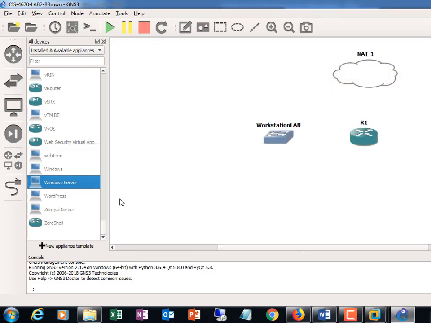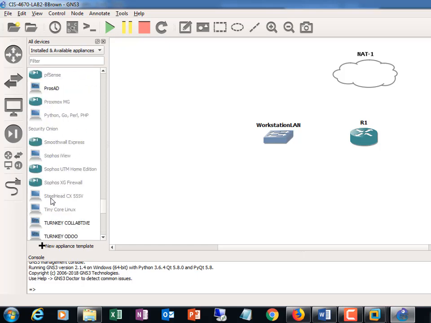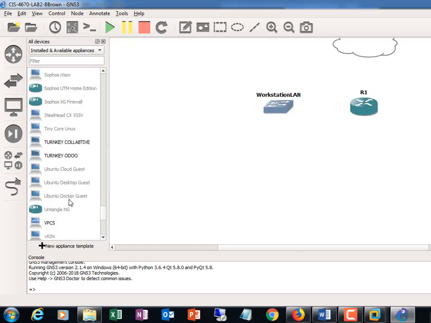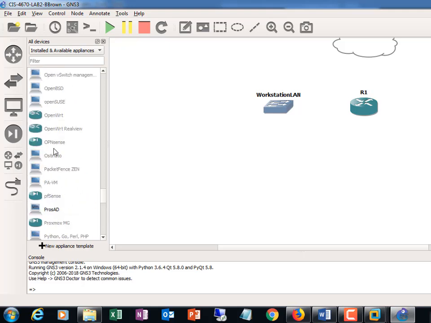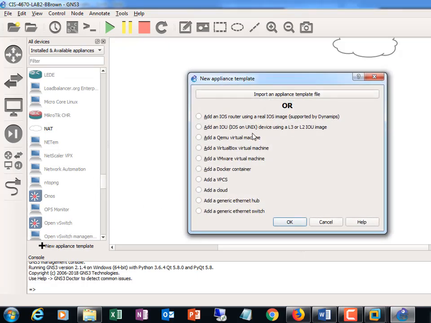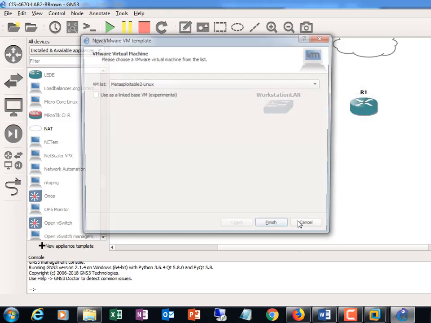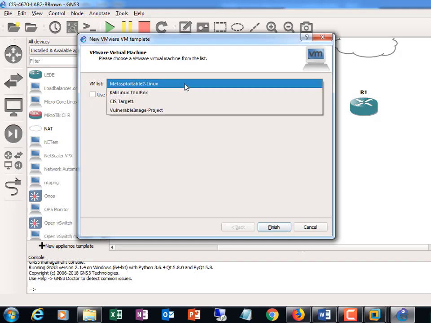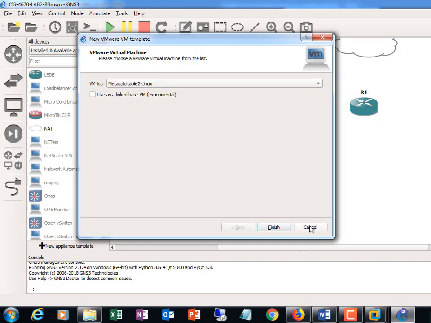Oh, I don't need that. Hold on. Oh, I've got to create it. That's what it is. New appliance template. So we're going to add a VMware virtual machine. But I don't think I can do this until I actually have it built. So we'll come back to that.